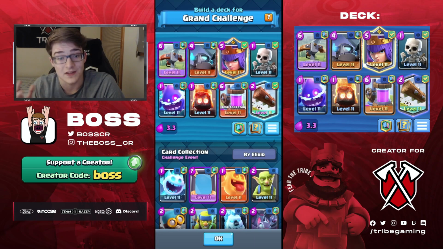You notice it doesn't have the Tesla in it. Instead, it has the mini P.E.K.K.A. In my opinion, it would be very weird having the Tesla in this deck when you already have two buildings, the Expo and the Collector. So the mini P.E.K.K.A. makes it so you don't have an awkward cycle with three buildings, and mini P.E.K.K.A. is a very good DPS card against tanks. And then you've got two spirits in the deck, which are very helpful to keep your cycle cheap, and then you have the skeletons as well.